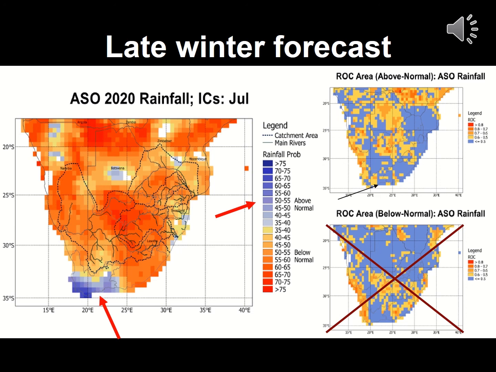Now you can look at the other forecast, which also says above normal, and you can look at other shorter term forecasts. The general feeling, though, from our statistical analysis of the season so far, is that this winter season for the Southwestern Cape is likely to be normal to above normal in terms of its rainfall. So that's the best we can tell you. We are certainly not going to put our heads on a block and say, listen, it's going to be very, very wet, and we advise you to monitor the progress of the season. The nice thing, though, is that we are not getting a signal to say that it's going to be dry near the end of the season. And that's about the best news that we can actually give you.